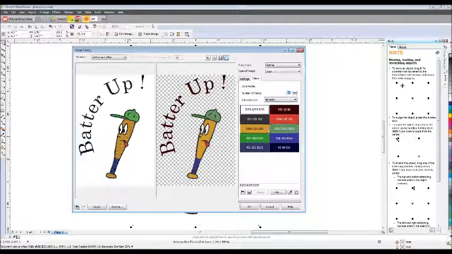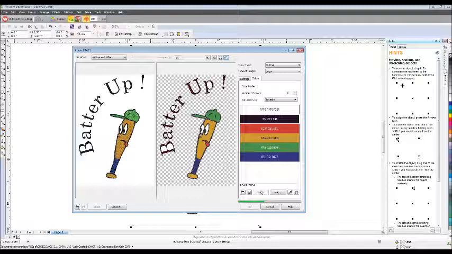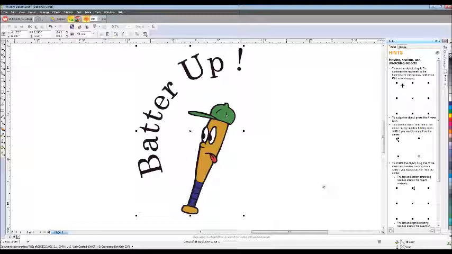But we have 2, 4, 6, 8, 10 colors here because it's seeing the handle of the bat as 2 different colors, it's seeing the hat as 2 different colors. So we can click on both these colors using your shift key to select both and merge those colors together. So now that's one color. The green we're going to merge together. And all of these black colors we're going to merge together. So now we have 1, 2, 3, 4, 5, 6 with white. So cool. We're okay. So we're going to select OK here. And now here is our vectorized image ready for us to automatically digitize.